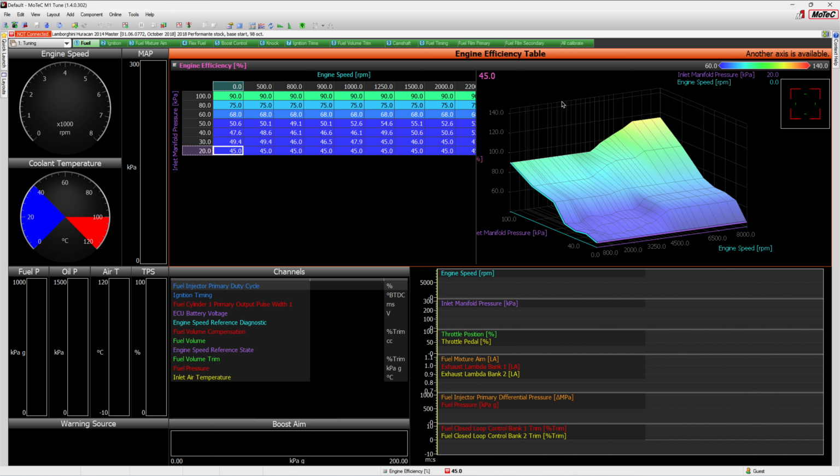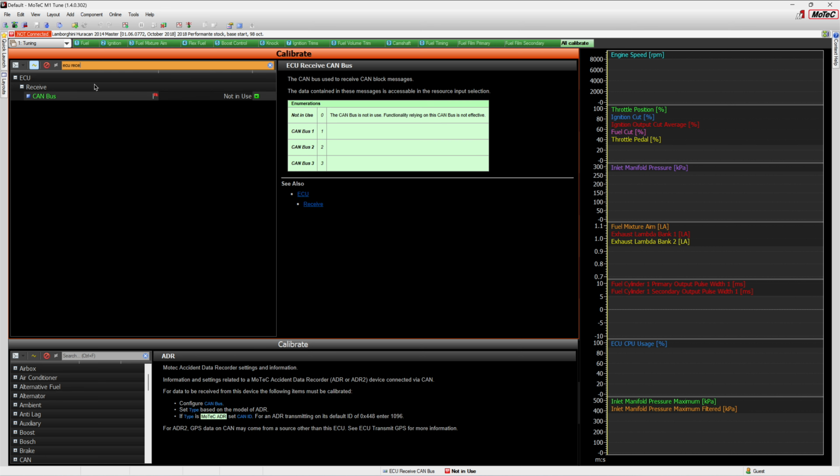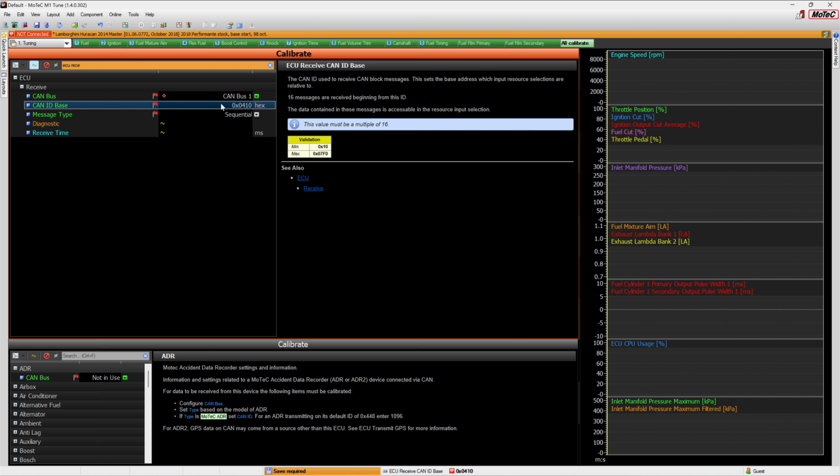So we're in the master ECU again. We'll again navigate to all calibrate, and we'll search first for ECU receive. And you'll see this ECU receive CAN bus, which says not in use right here. If I change this to bus 1, these parameters will pop up. And what you'll want to do is then set CAN ID base to 0x790. So that's hex 790. And this is the first address that we'll use where roll, pitch, and yaw are published from the INS. So after this step is done, you will need to reset the ECU and save it, which is pretty normal.